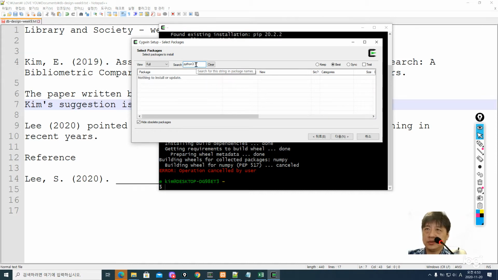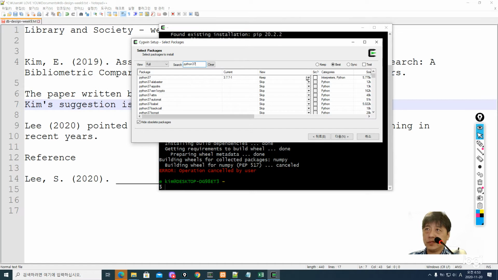Okay, so this time I'm going to actually uninstall 3.7 and reinstall it. So 3.7, I'm going to even uninstall it, and unfortunately, and then I'll tell you when to work.